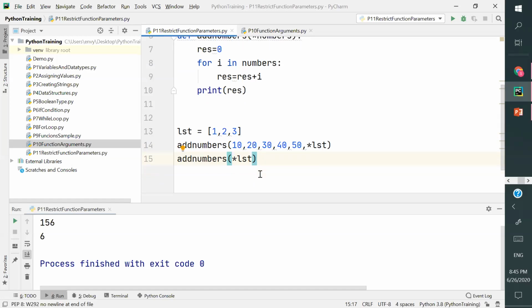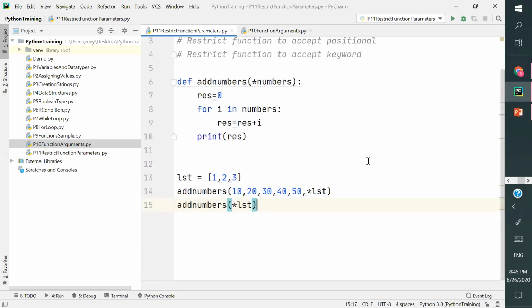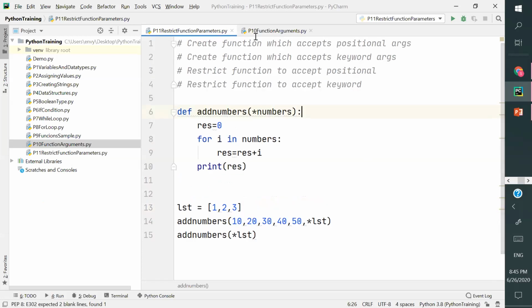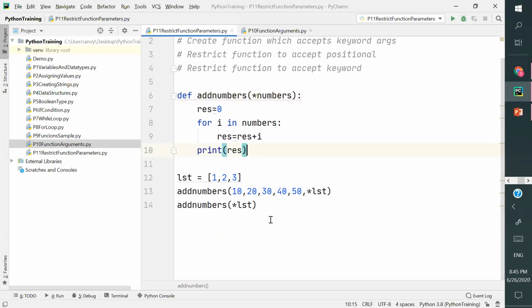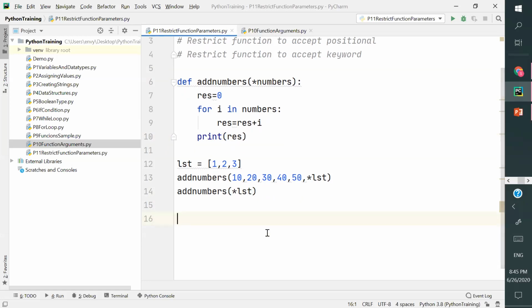So next one. This is how you can create a function which will accept any number of positional arguments. Now let's say you want to create a function that accepts any number of keyword arguments.